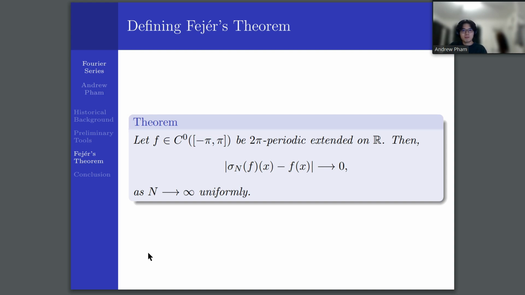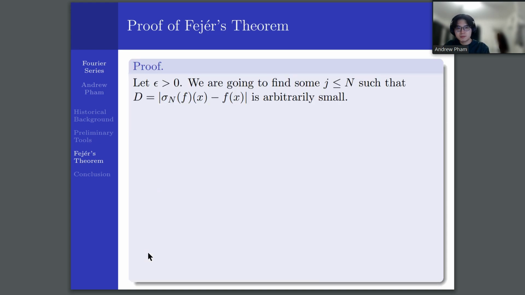Now, this is very powerful for us because uniform convergence is the strongest convergence criterion that we currently have in analysis. So if we're able to verify for certain f's that their Fourier series is convergent and uniformly convergent, it gives us a strong justification and confidence and means to look to use them in other applications. So let's get straight into the proof.